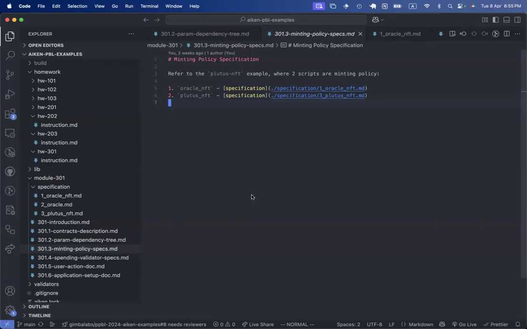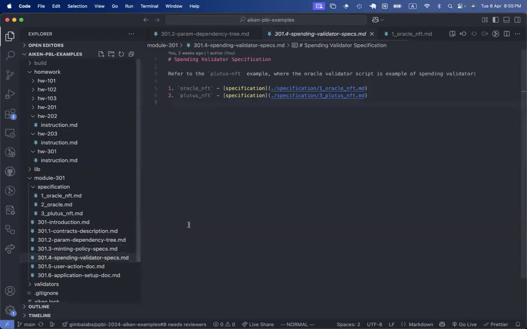Once the specification is out, it takes a very minimal amount of time to actually implement the scripts, especially when you are familiar with the syntax of Aiken and functional programming. When we try to do the specification, I would argue there are mostly two types: minting and spending. Whatever other purposes the smart contract or validators have, it's usually in the shape of minting. So I will just cover these two so you get the idea of what it looks like.